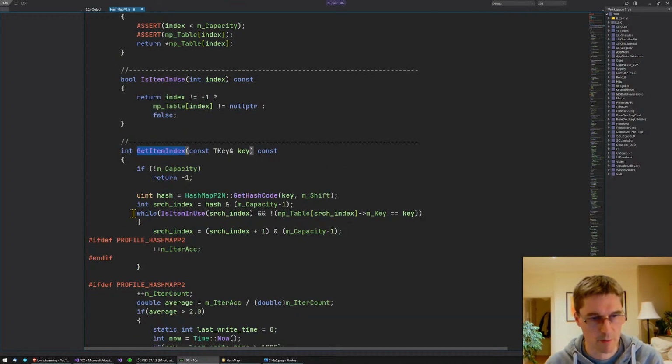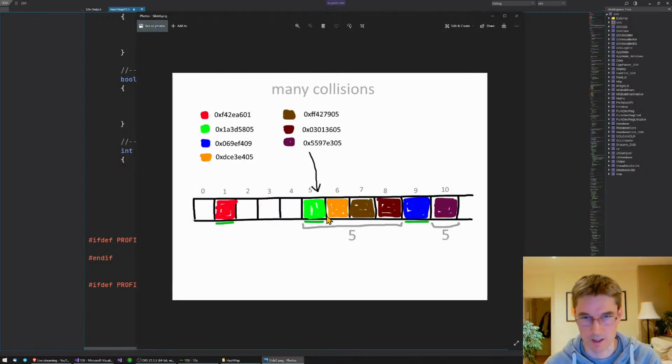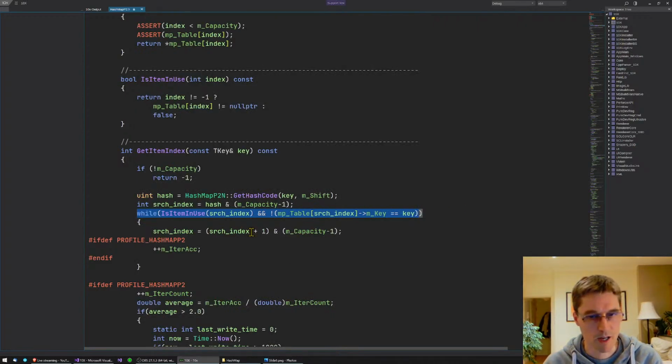So this is where the while loop is. While the item's in use and the key doesn't equal the key we're looking for, because it could already be in the map, and if it is, we just replace it. So this is doing the iteration, trying to find an empty slot that we can put it in. And obviously it has to cope with the wraparound.